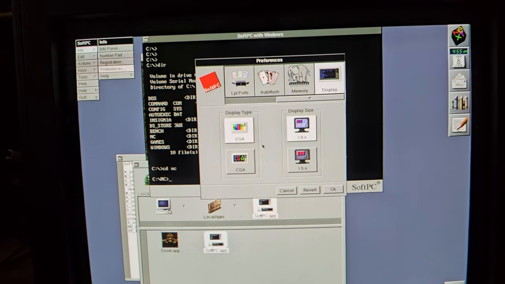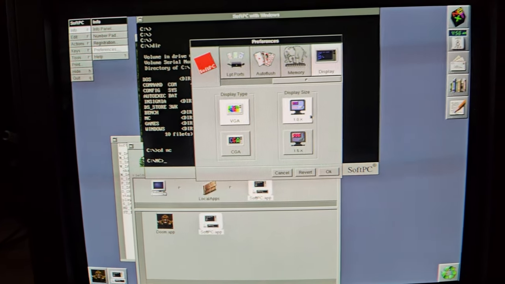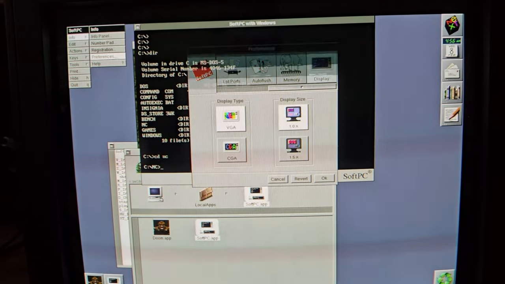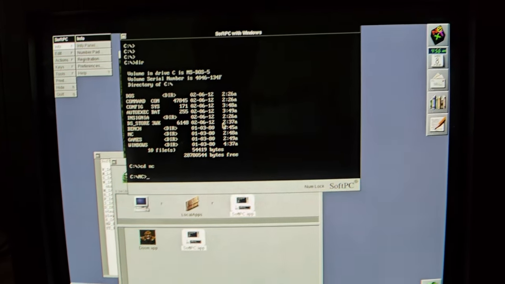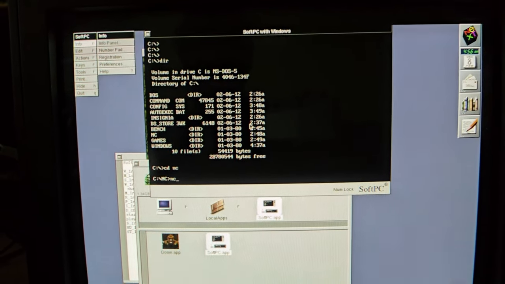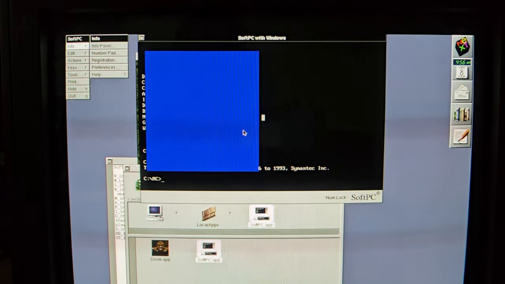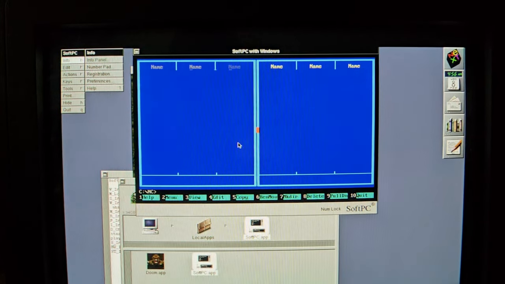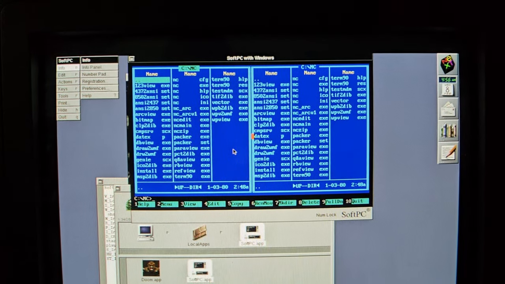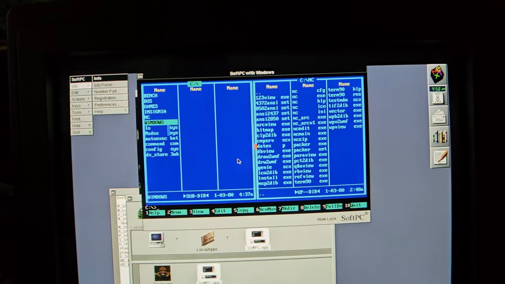Display is set to VGA, at normal size, not scaled up, but I can go for CGA for some speed. I need to start it. I forgot to start the Norton Commander. Yeah, this is pretty slow. But this is a full-scale emulation, so it means the CPU architecture is Motorola here, and this one is emulating the Intel-based.